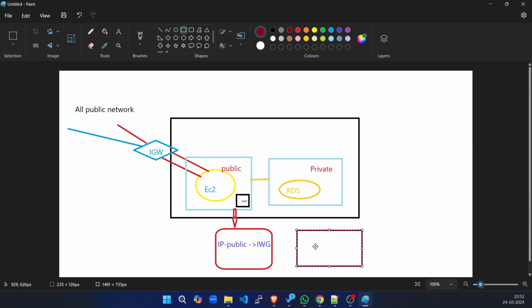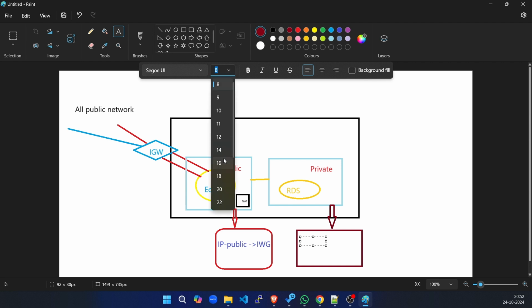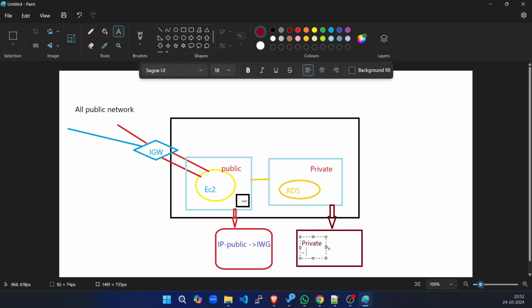Here what I need to pass over here is, in the route table for the private subnet, we need to give the communication with private IP via NAT. So this will only enable you outbound.